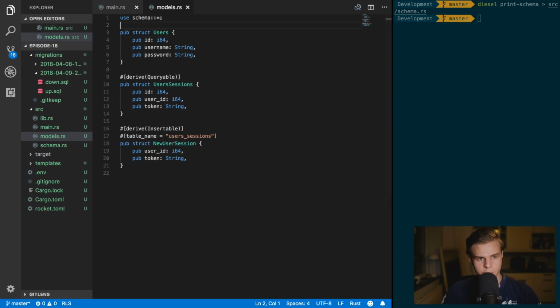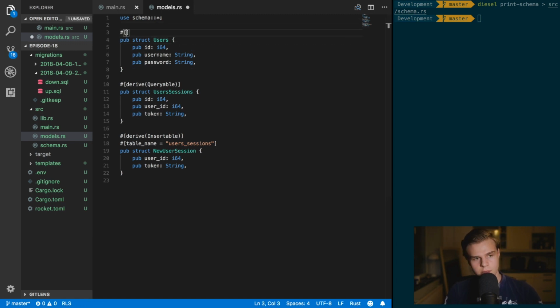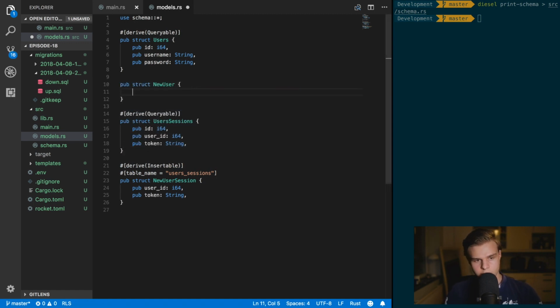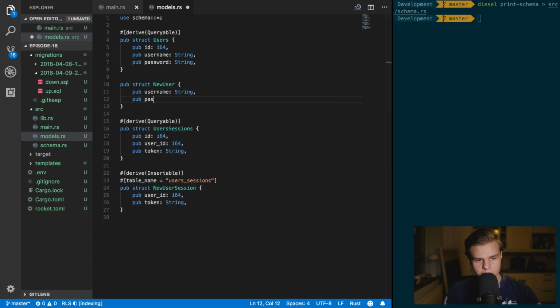So at the top here you want to add derive and then Queryable like so, and then we want to create another struct, so pub struct NewUser. And in here, we're just going to have a public username that's going to be a String, and a public password, and that is going to be a String as well.